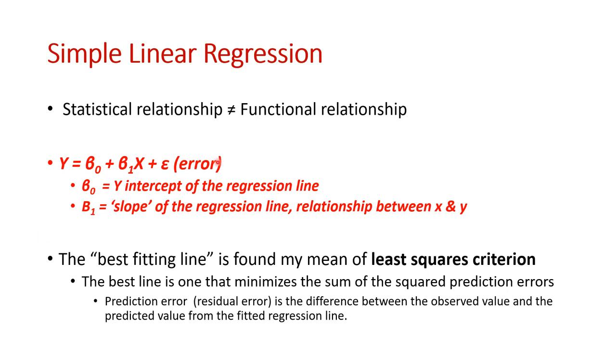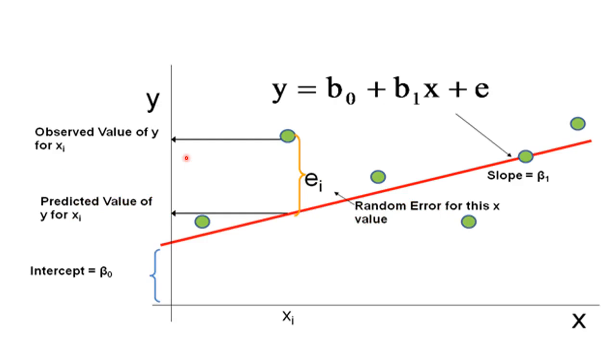And so again, the regression equation is a linear model, right? So y is equal to the intercept plus some slope of x plus some error, right? So beta naught is the y-intercept for the regression line. Beta 1 here is the slope of the regression line, denoting the relationship between y and x. And of course, there's some amount of unexplained error, right? That's the epsilon there, the error. Okay? So again, what does this look like?